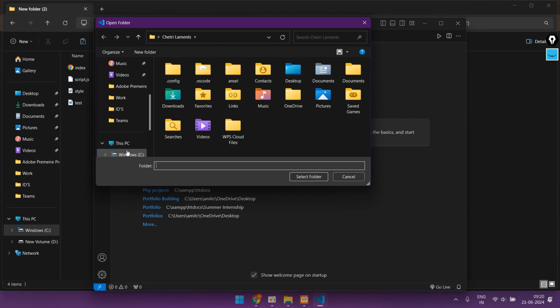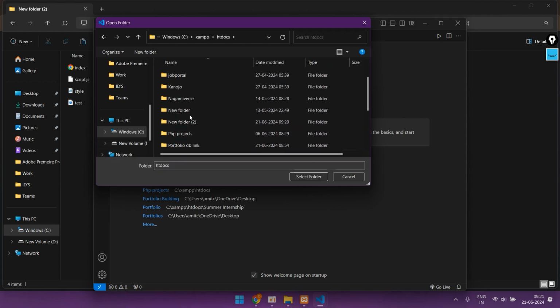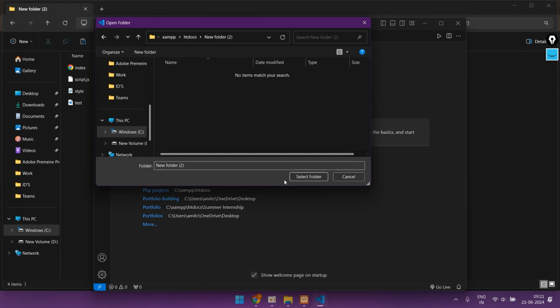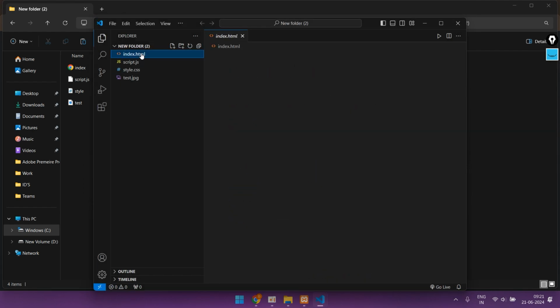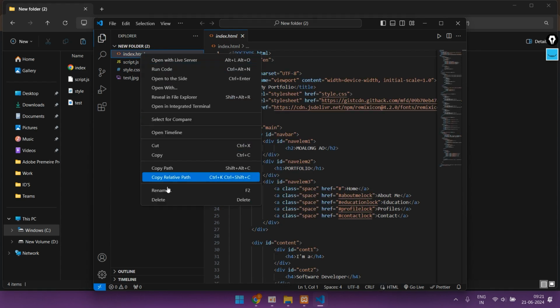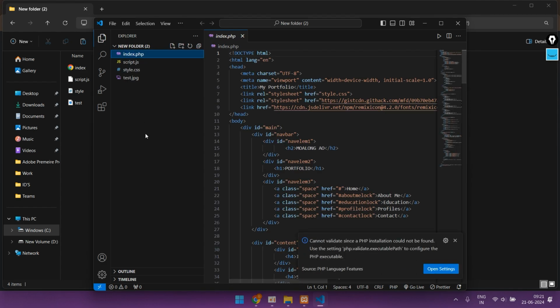Head to C, your XAMPP, htdocs, and then the folder that you created, this one. Just select folder. Inside this, right click on the file, and then you can see rename. Just click on rename, come to the last part, and instead of HTML, just write PHP. That's it. That's all you have to do.